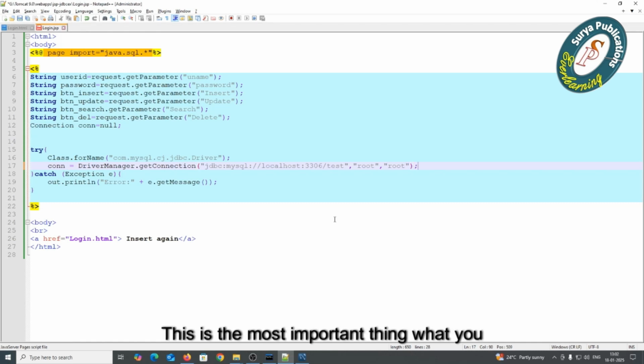This is the most important thing you are supposed to do here. You see here, connection equal to DriverManager.getConnection, jdbc:mysql://localhost:3306/test, root. This is my JDBC driver, I am using MySQL as the database.